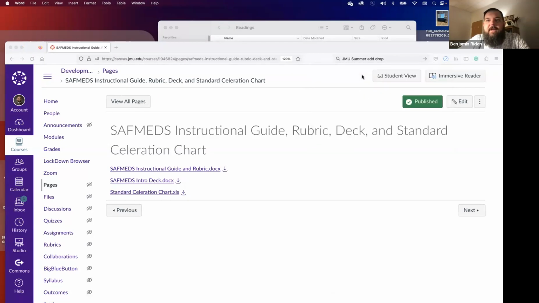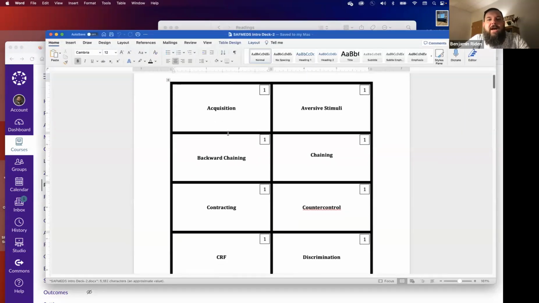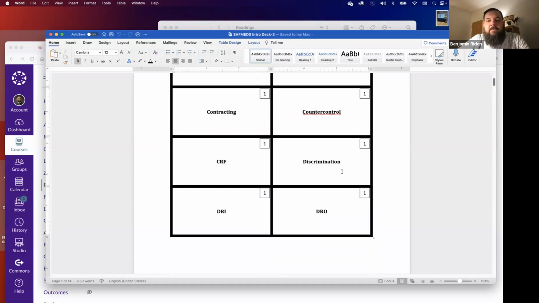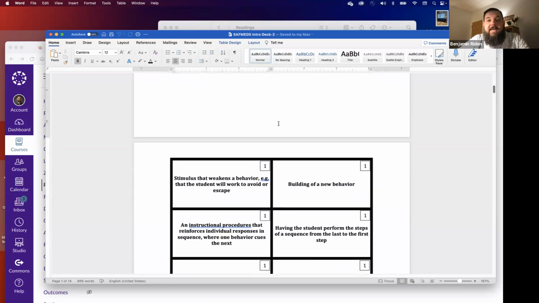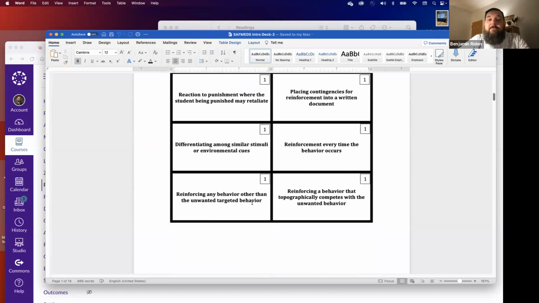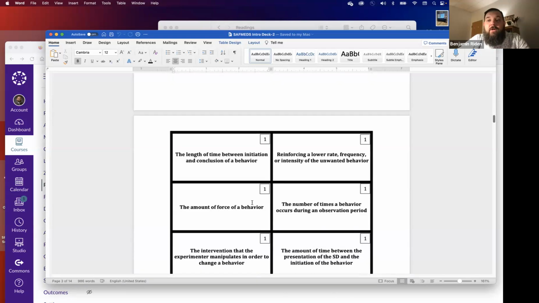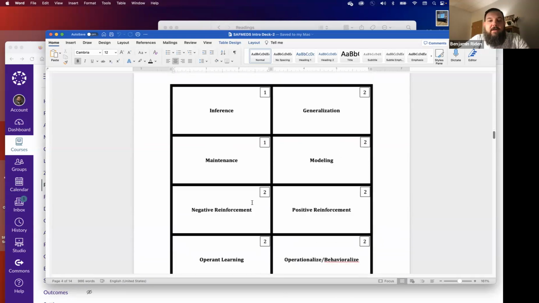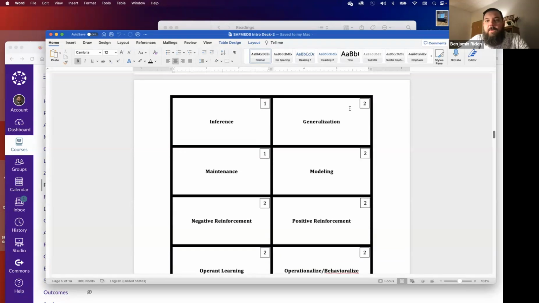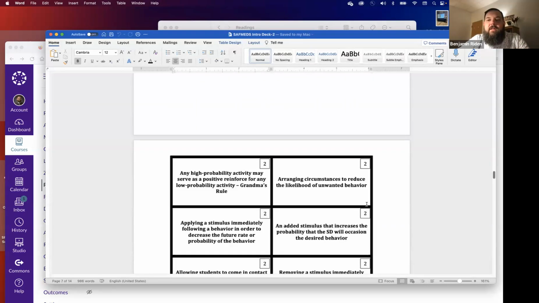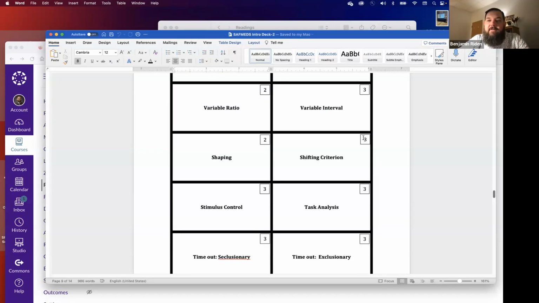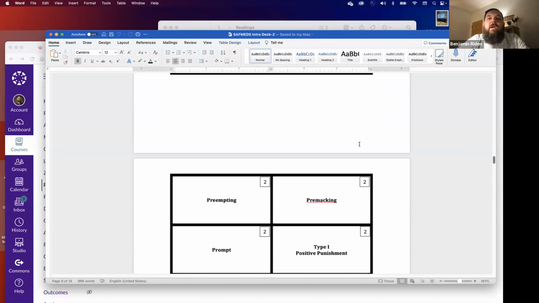So here's the SAFMED introductory deck. Now, as you can see, here are those numbers that I had mentioned in the corner, right? And you'll see this first page is the term. The second page is the definition. We have pages 1, 2, 3, and then we get down here to page 4 and 5, where we start to see 2 come in. So that's the second section of the deck. And then further on, we have where the 3 shows up. So those are those separate decks that I had mentioned.